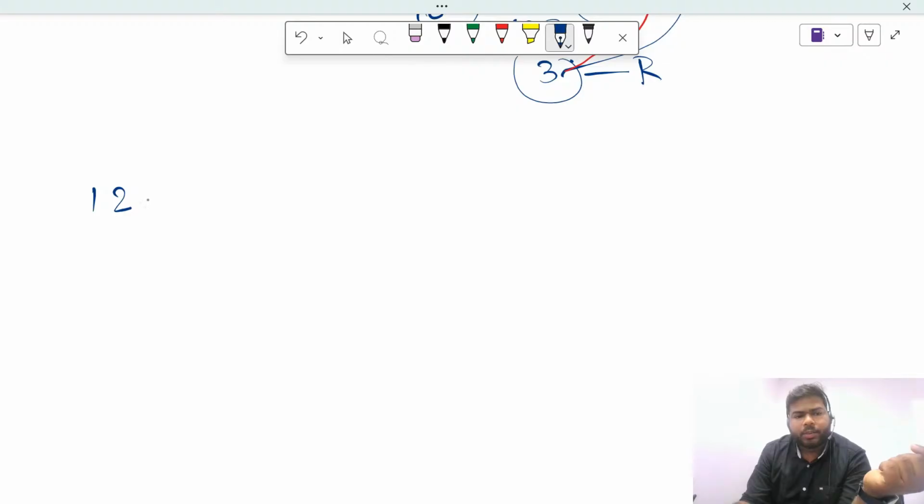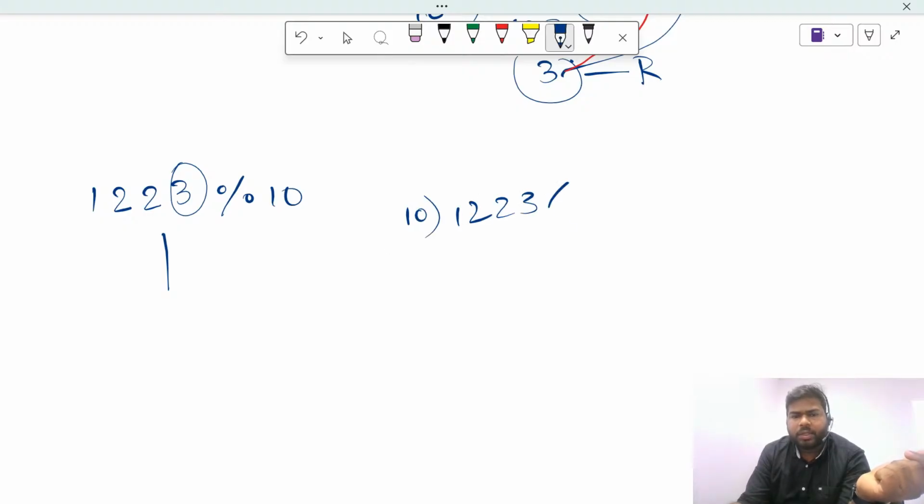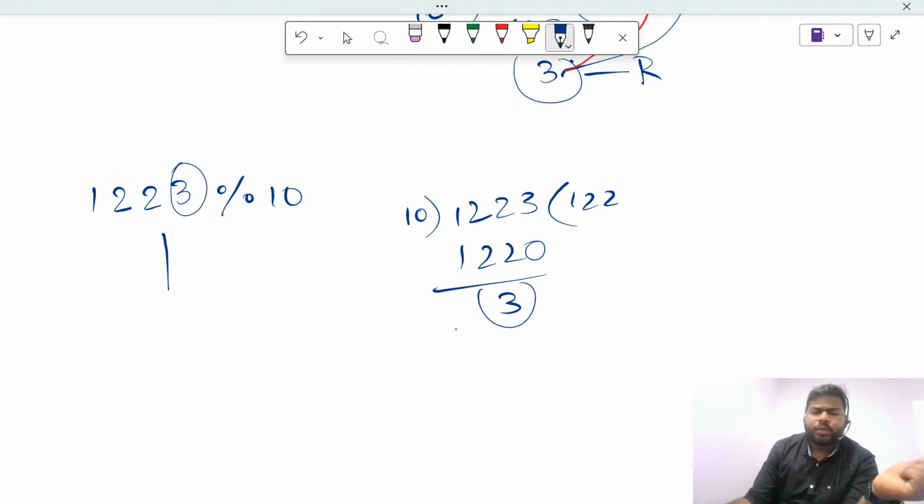For a given number 1, 2, 2 followed by 3, if I perform modular division with 10, what will I get? I'll be getting the last digit, which is 3. I'll show you once more, just a short span, 2 to 3, anyhow, you'll be getting this. And finally, you'll be getting 3 as the remainder. So I hope this part is clear for you.